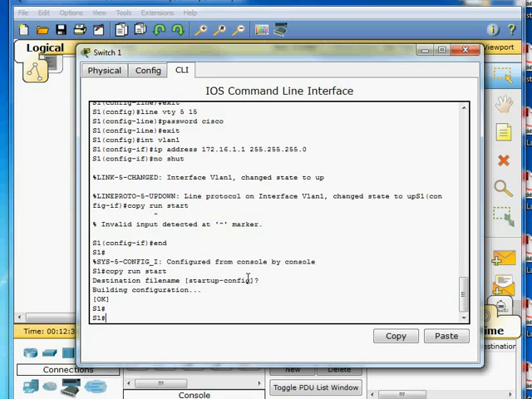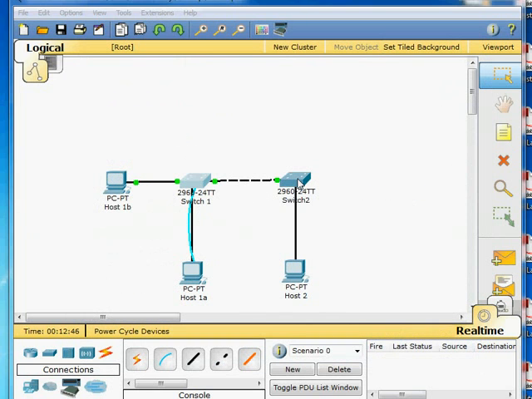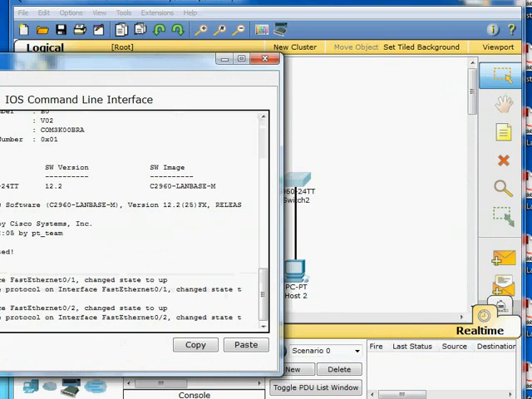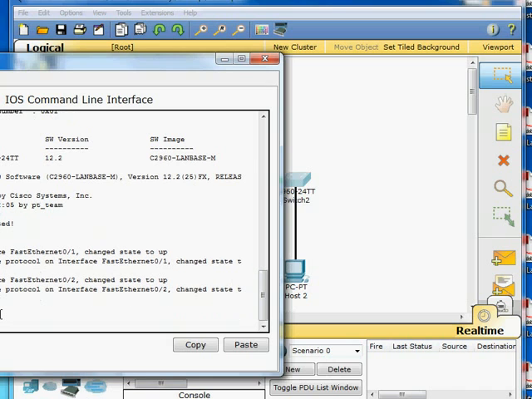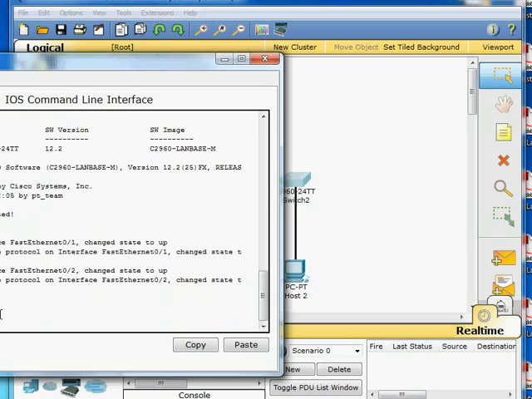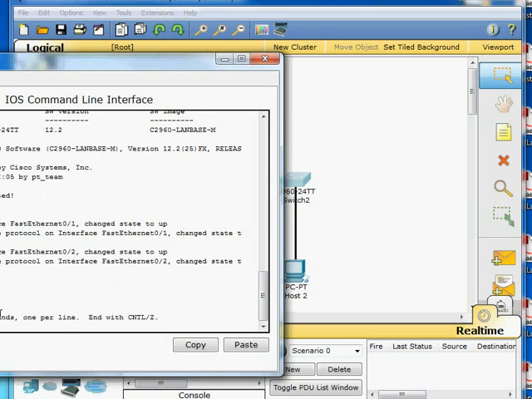Now we have to go to switch 2 and do the same exact thing that we just did. Conf T, alright, and then hostname S2.